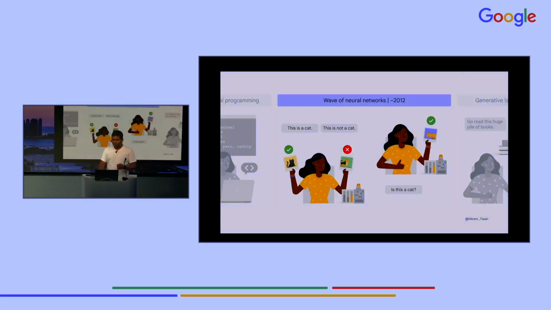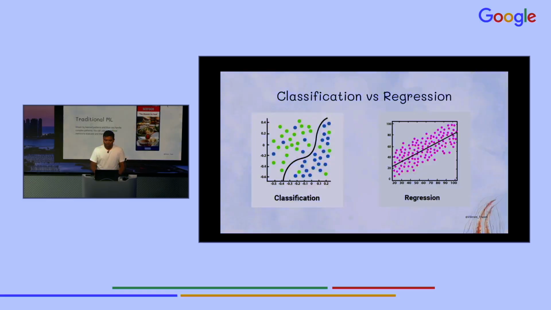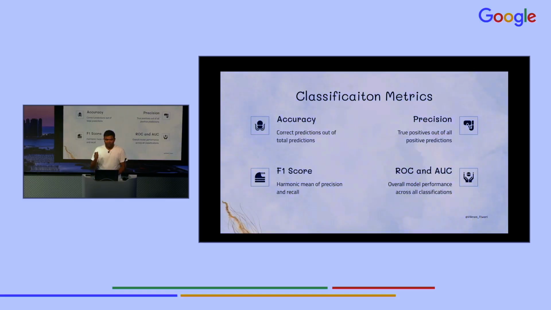But in neural networks, it's very different. You could give the same image 50 different times, and you might end up seeing a different result, because the logic is not straightforward. Logic is not well defined. It's the model itself, which might always be close, but if you look at the accuracy, or the precision, or any of these other metrics, they might be slightly up, slightly down from a mean value that you're looking at.